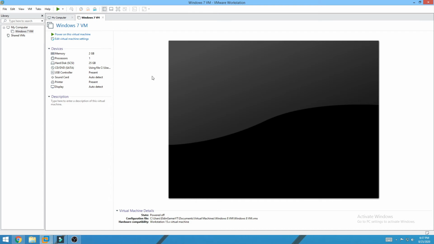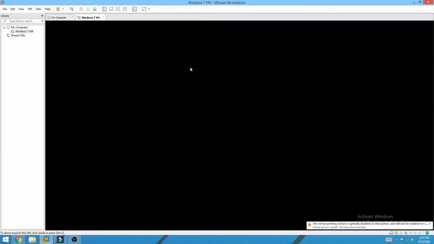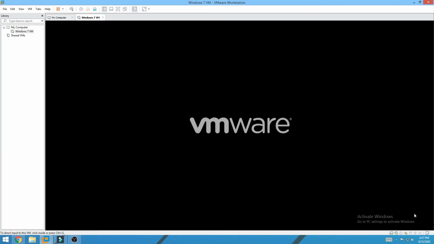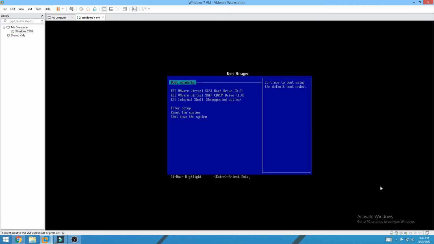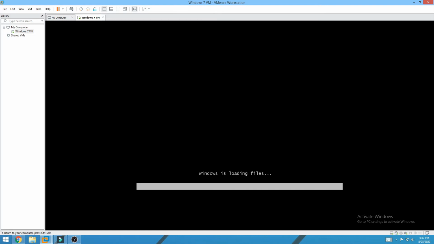So you might notice that this is a virtual machine. I'm gonna run a virtual machine right now. So this is Windows 7 right now. So basically, this is a virtual machine.